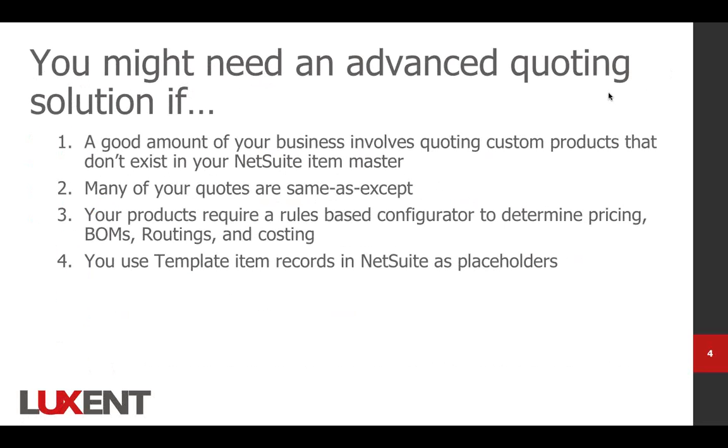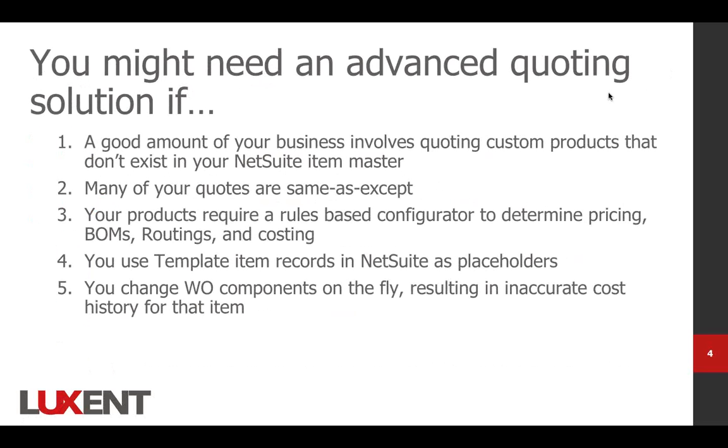You probably need an advanced quoting solution if today you're using a template part number inside of NetSuite as a quote line placeholder. It's very common for us to see somebody setting up a custom part number with a price in it and an extended description, and people are just changing that description to represent what the customer wants. Therefore, once they convert it to a sales order, it becomes the real part number, which may or may not have the components swapped out of the work order.